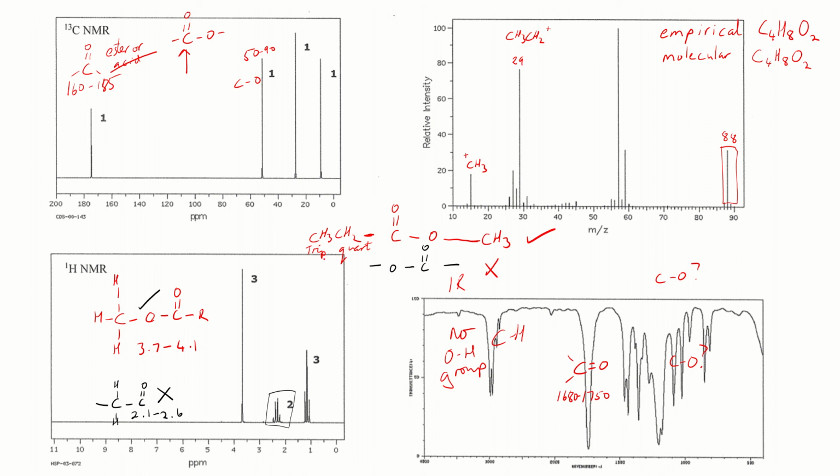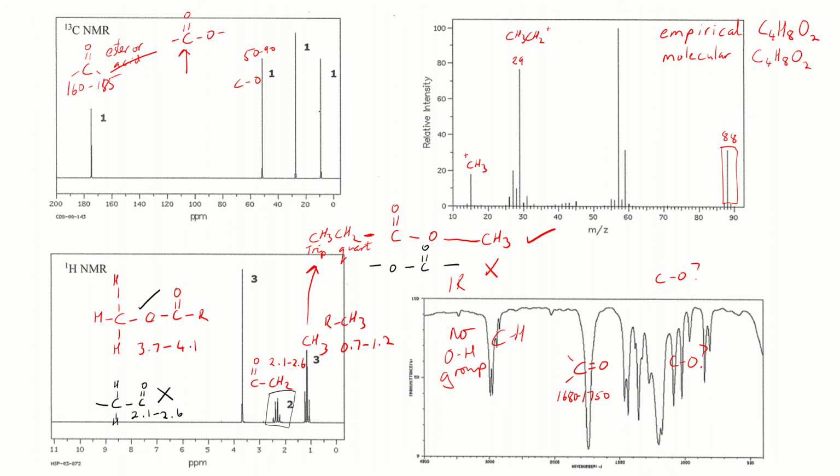Just to double check that, filling everything in, what we can see here. So this is the CH3 there, it's the triplet. And since it's an RCH3, it fits between that 0.7 to 1.2. The quartet is there. It's in the 2.1 to 2.6 range because it's next to the C double bond O. And the singlet, we've just said that 3.7 to 4.1.